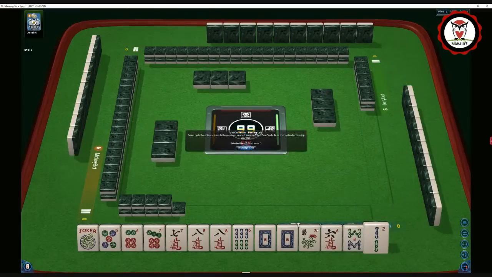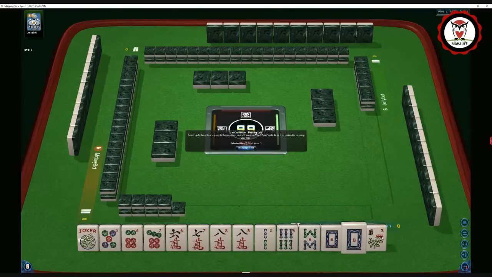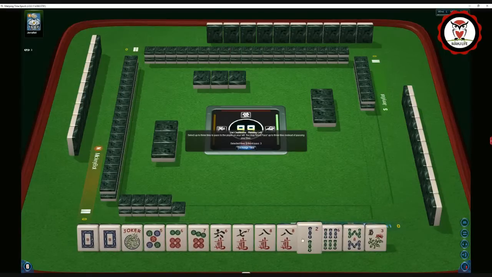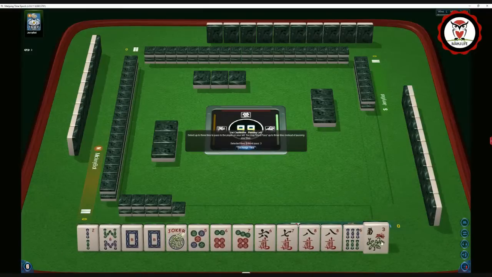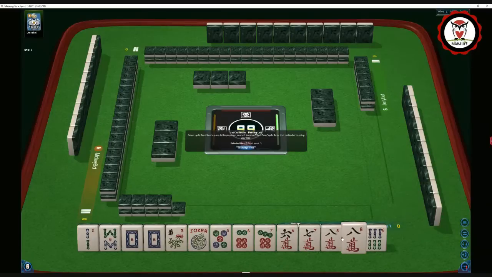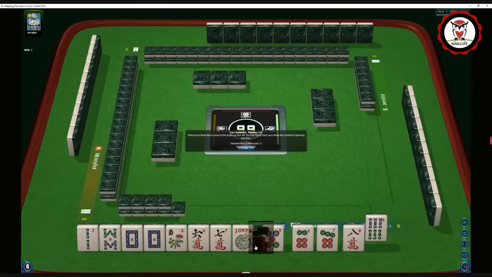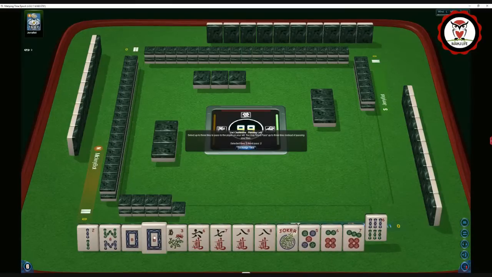Jingles. Okay, we got in 2, 4, 6, 8 now. So let's reassess. We have 2, 4, 6, 8 potential in here now. But we still have a very strong representation of 5, 6, 7, 8. To use the multiples, we would need to play 2, 8 in bams and break up the 8 crack. This 6 bam is isolated. I would throw that. We could maybe do 6, 7, 8 in one suit and let the dragons go.